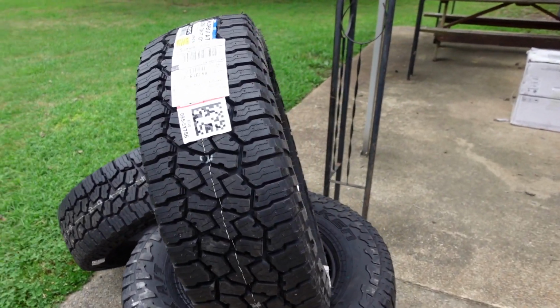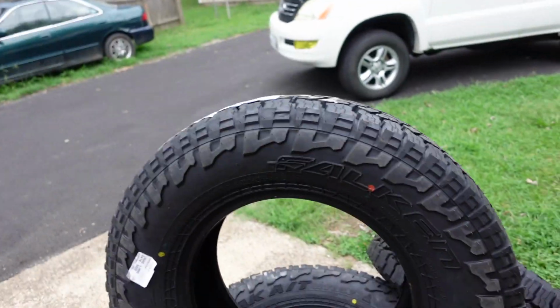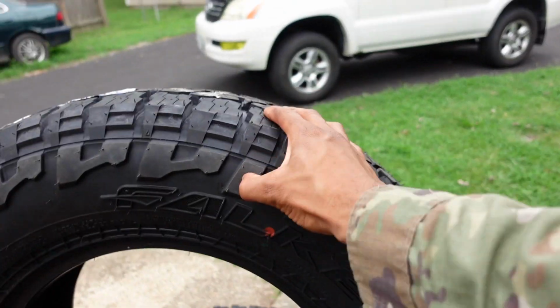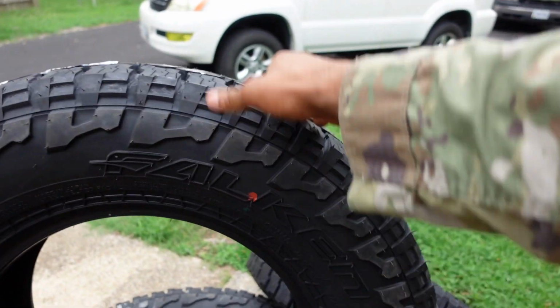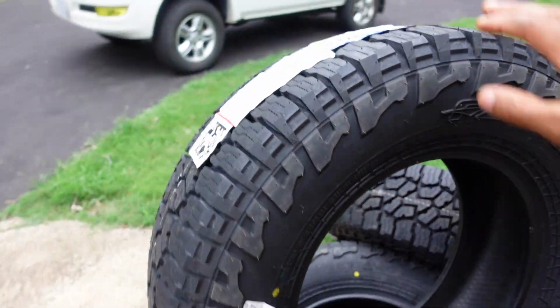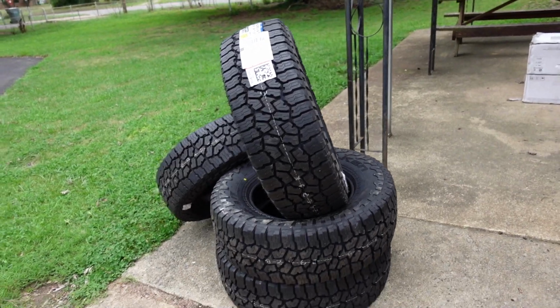These tires have excellent reviews everywhere I've seen them. They have that nice aggressive tread pattern. They have these side blocks for side impact, things like that. And I'm excited to actually test these out, especially this winter going up to the slopes.